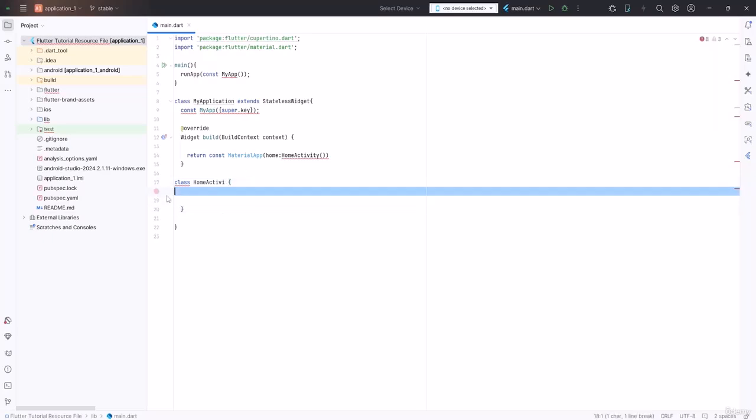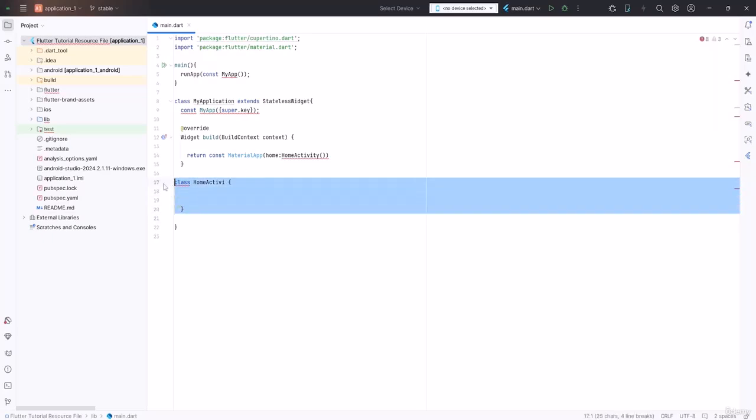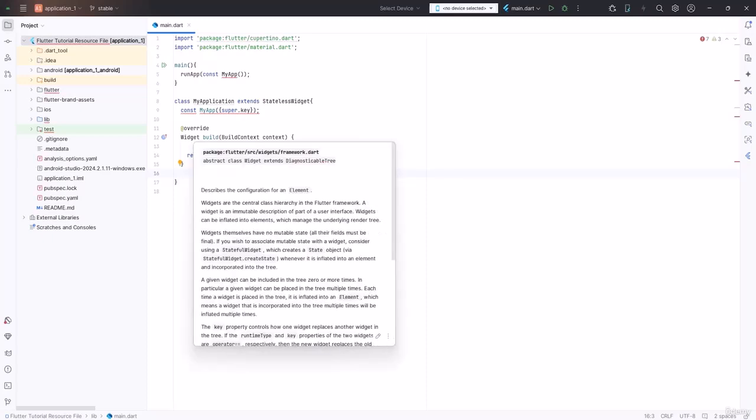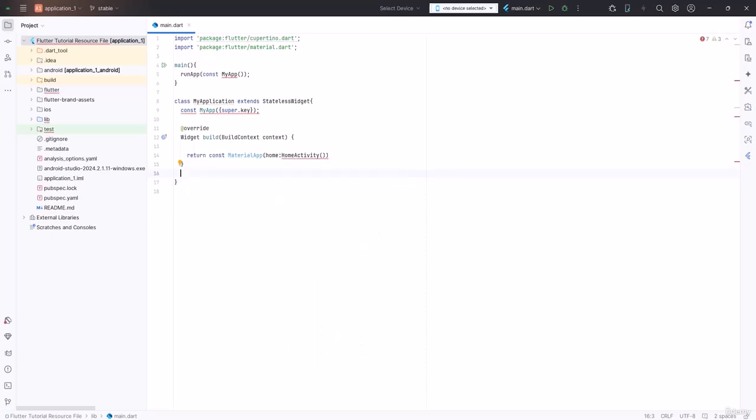Okay, so constant MyApp super.key. The override is done here as well. Okay, so here you can see the closing. Over here it's closing this one, over here it's closing that one.